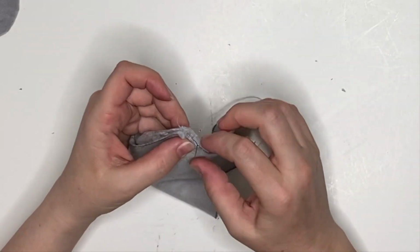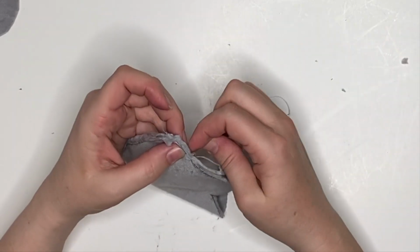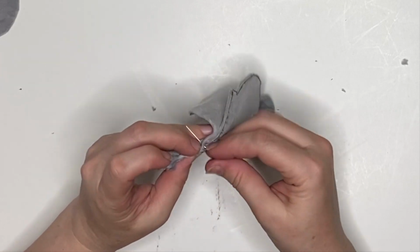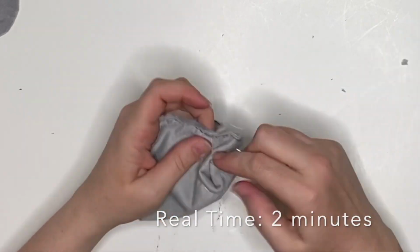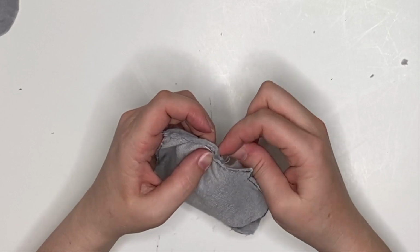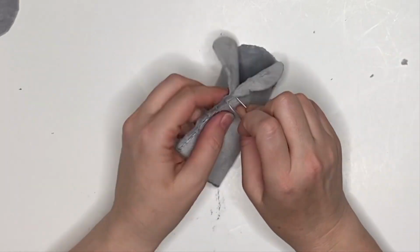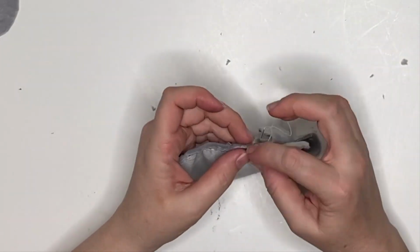My sewing machine could do this in a matter of seconds. Hot glue can do this in a matter of seconds. But no, this took me, I'm not really good at this by the way, 2 minutes to do this 3-inch, 4-inch piece of hand sewing. That's probably not good. I don't know what the normal speed is, but I know that I am slow and I'm okay with it.